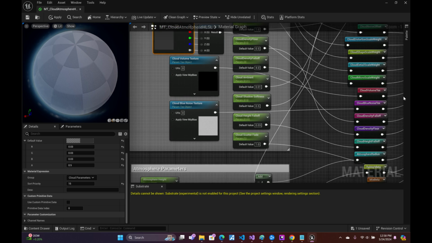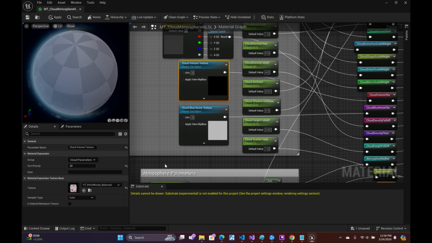Next, we have our texture inputs. So we have a cloud volume texture. Inside the engine, if you turn on engine content, I forget where that is, but just look up how do I enable engine content. You will want to look for VT Perlin Worley Balanced, which is a pre-combined engine texture that they use for their clouds, and we're using it for ours as well.